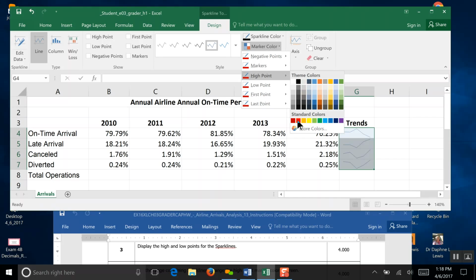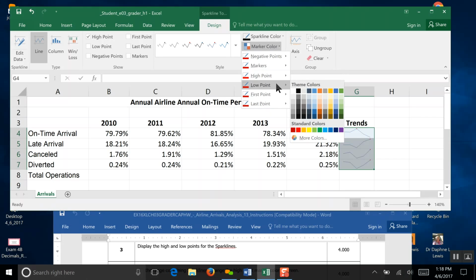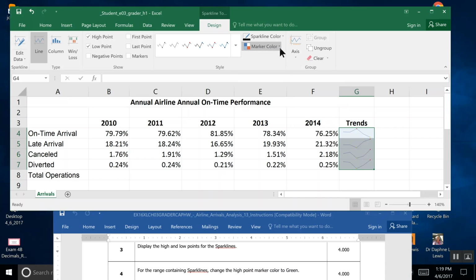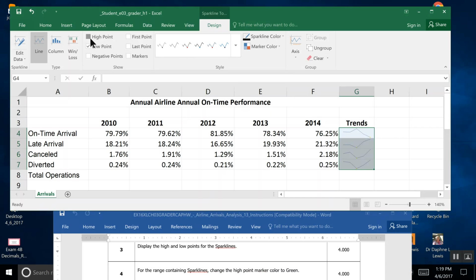Well, I'm going to put red. Let's try red. And then for the marker color, let's put low point. What should the low color be? There's a little checkbox to the left over show. Mm-hmm. Just highlight high and low, it'll do it for you. Yeah, that's what I did. And then like the next one, you gotta change high point. Does it ask you to change it? Yeah, it only says high point stuff. I just put those two, the high and low, and then I'll mark it. Right over here to the left, you can click high point, and you can click low point.